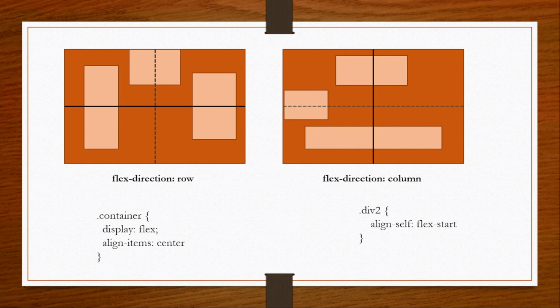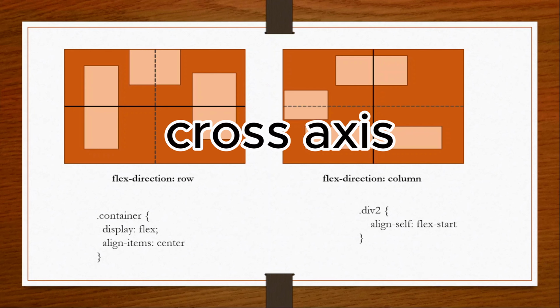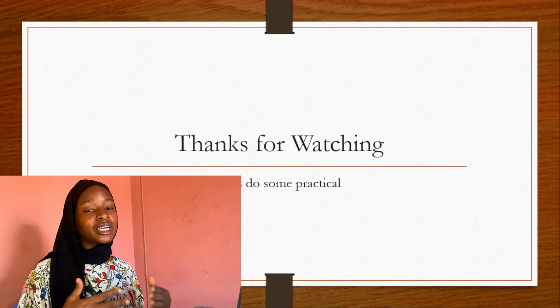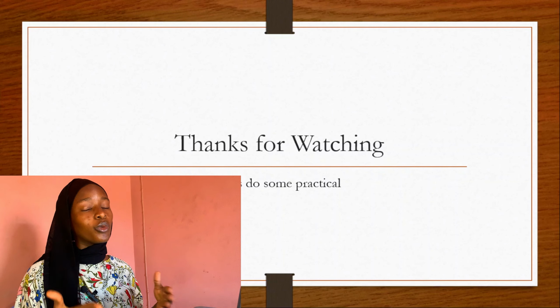So this is a basic example. For the flex direction of row, the align items was given a value of center, so all the items are at the center, but you decided to give the second div an align self of flex start. Just the second div has the value of flex start, which is staying at the start of the cross axis. So that is how align self works. Let's do a few more practicals and check out how they all work together.